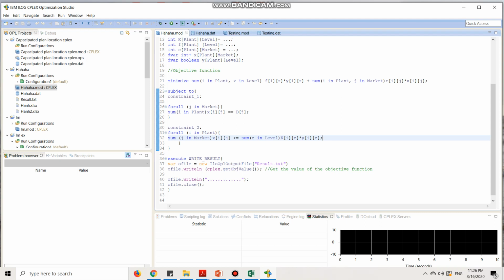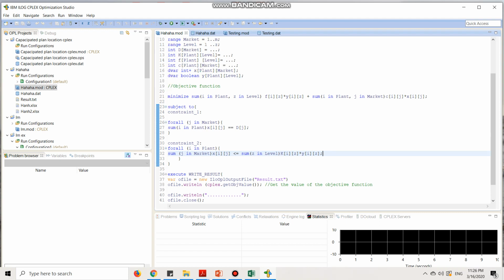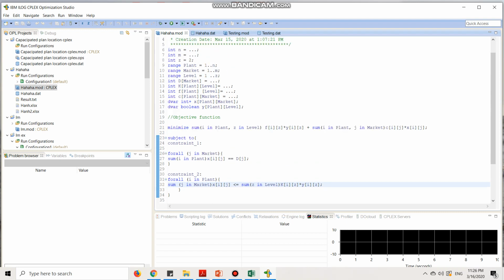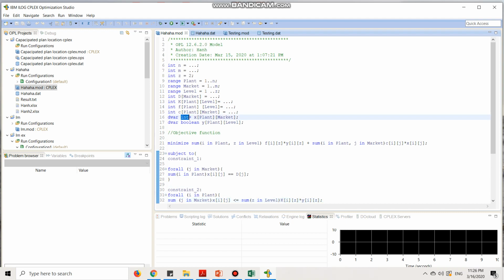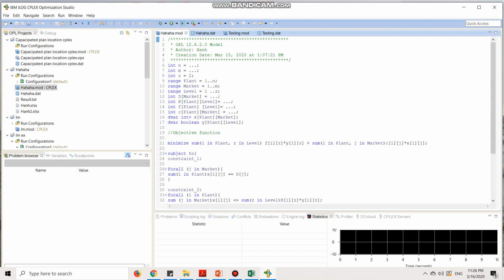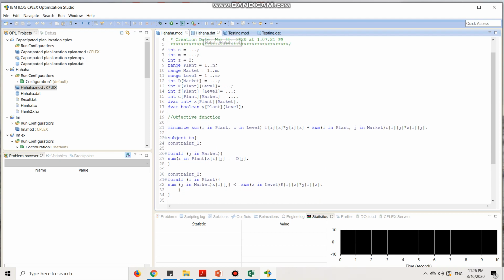Oh, I don't need to input that all the quantity shipped has to be larger than or equal to 0, because here I already input it as integer plus. It means it has to be larger than or equal to 0. Then I will get the result here. That is for the model, but for the data we have to input data for those parameters, right?